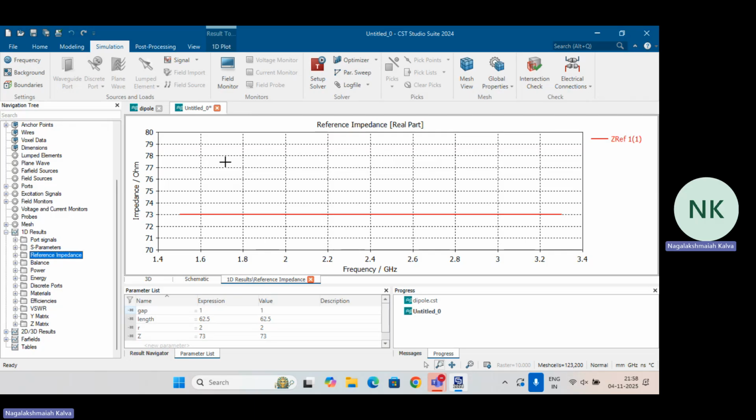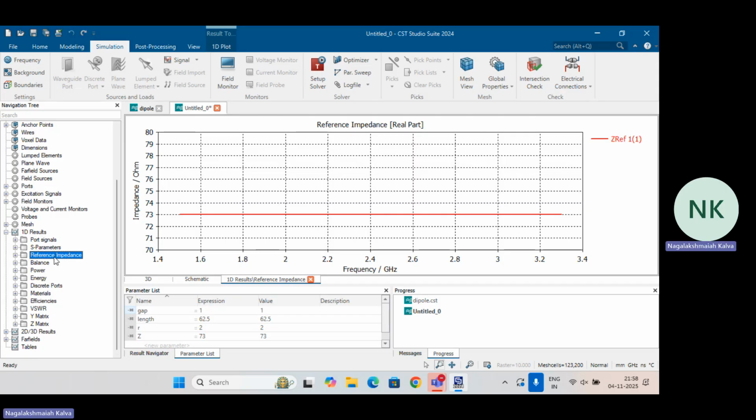If we are using a wave port, then it will calculate the impedance according to the dimensions of the assigned wave port. So for certain cylinders, you have assigned a wave port, and for that case it will calculate the input impedance. So the input impedance might change depending upon the design. We have to verify whether our reference impedance is 50 ohm, or whatever impedance you intended to design for.